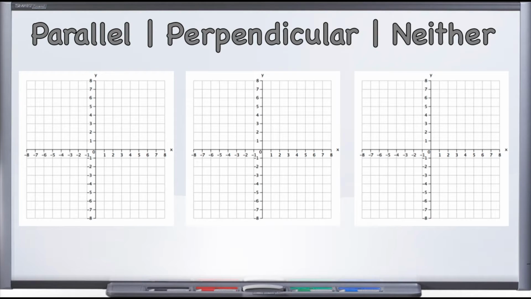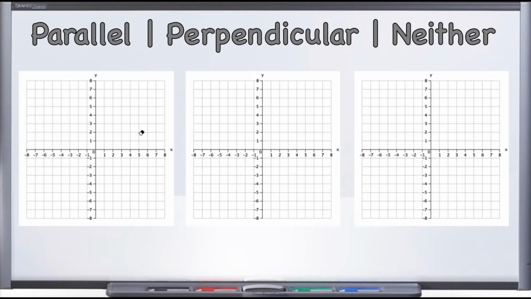All right, so before we take a look at questions 8, 9, and 10, which are going to give us two equations, each equation representing a line, and then we're asked to determine whether or not the two lines are parallel, perpendicular, or neither. And before we actually get into that, I want to talk about what it means to have parallel lines or perpendicular lines or lines that are neither, and how that relates to a line's slope.